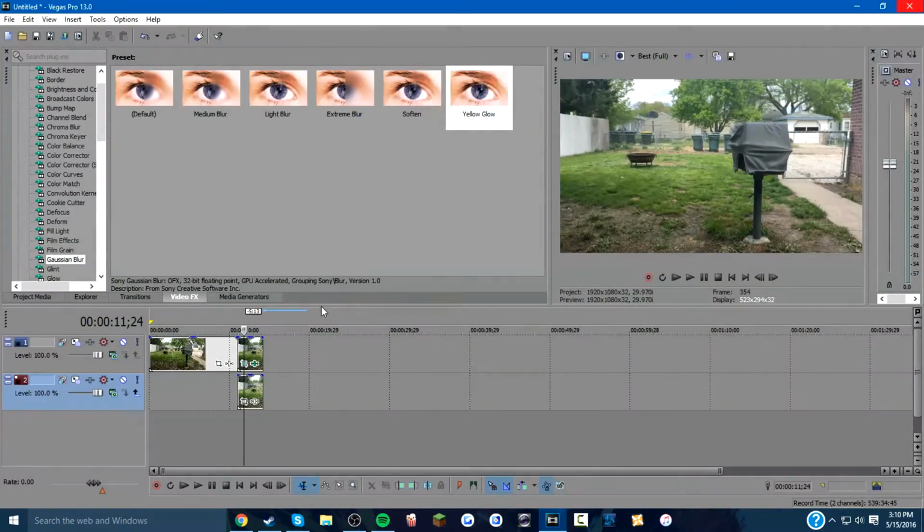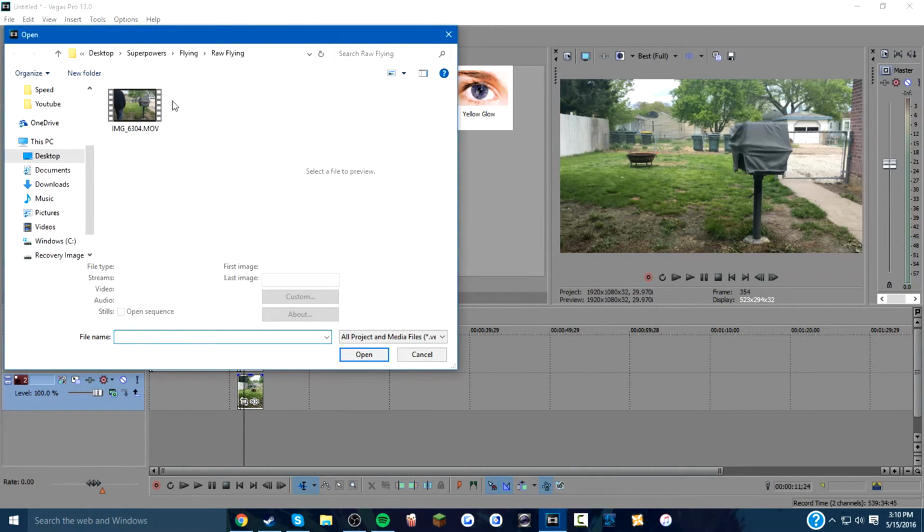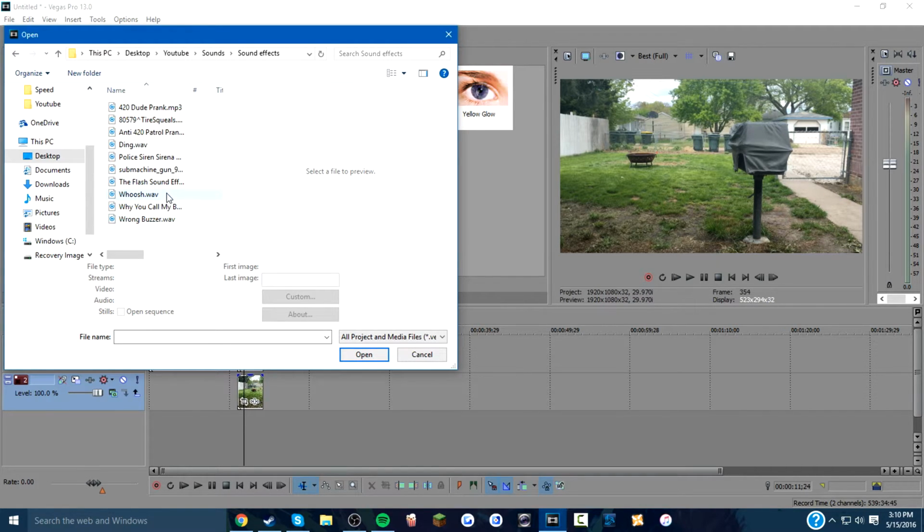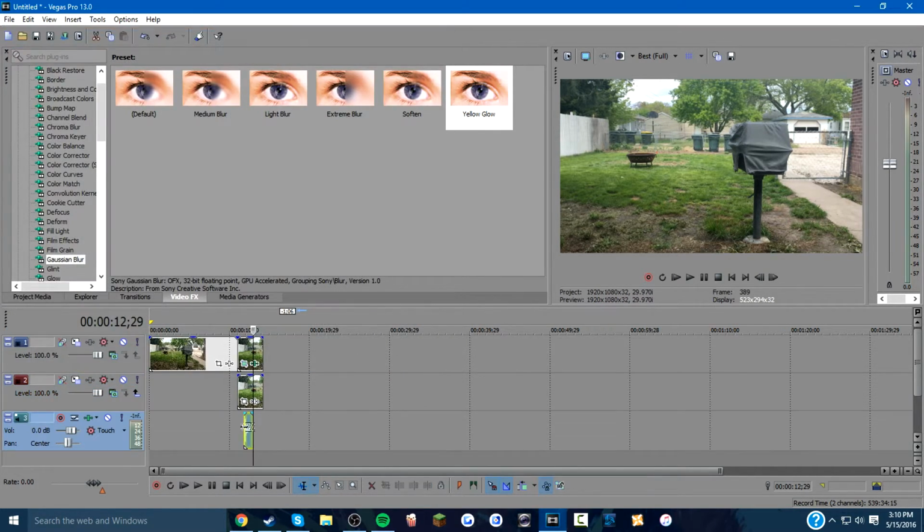And then what you want to do after that is you can either choose to render this right away or you cannot if you want to add these in right away. So then you look for, let's see, go to wherever you have your sound files in. I just have mine in a YouTube folder. And then you want to look for either a whoosh kind of sound effect and stuff like that, and just put it at the beginning there, so it should do something like this. Should look a bit more natural.